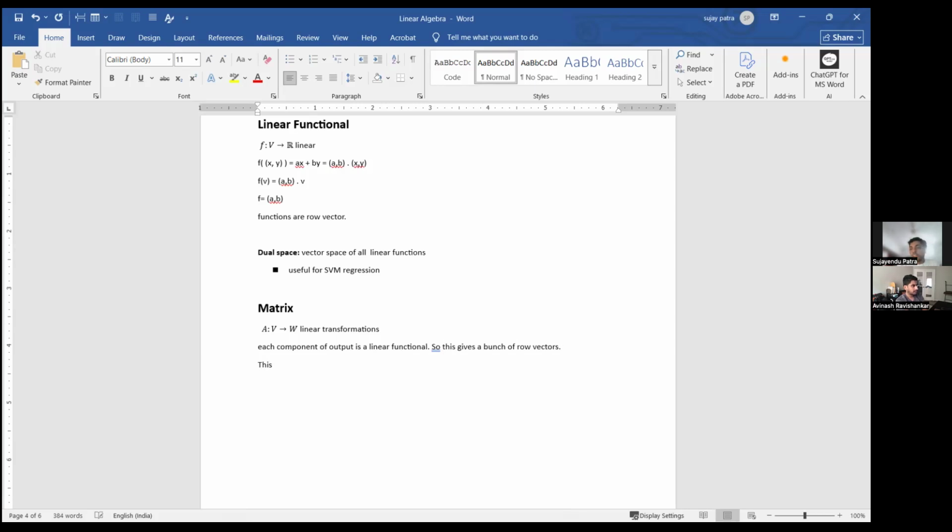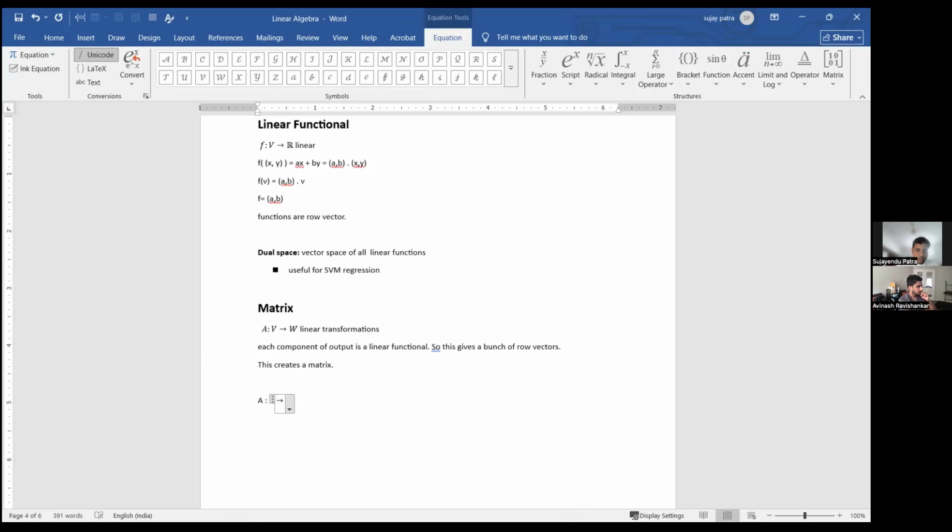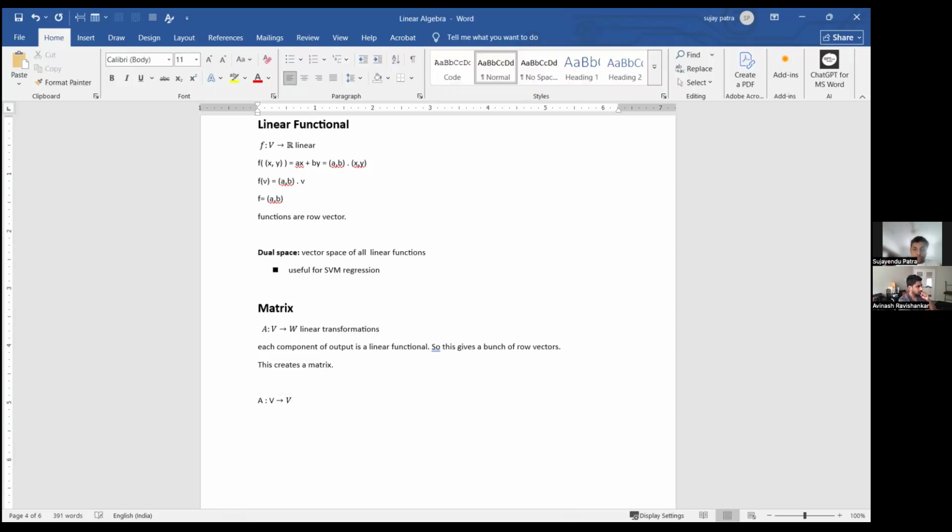And this is why matrices look like rectangles. The reason for the rectangle is not something special. It's not like a bunch of numbers we're throwing around and we want a rectangle to fit in. There is a natural reason, geometrically and mathematically. It doesn't have to be a square, though. Right, it can be a rectangle. Now, if A is from V to V, so a vector space to itself, then it will be a square matrix. Cool.